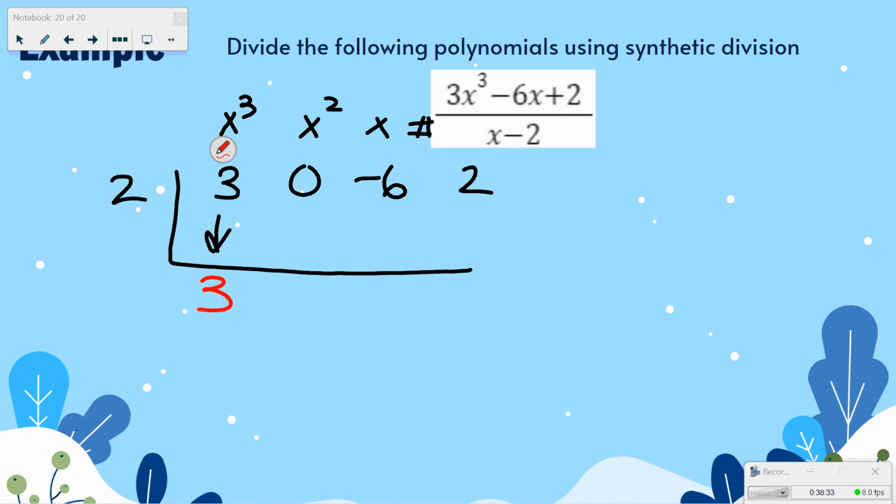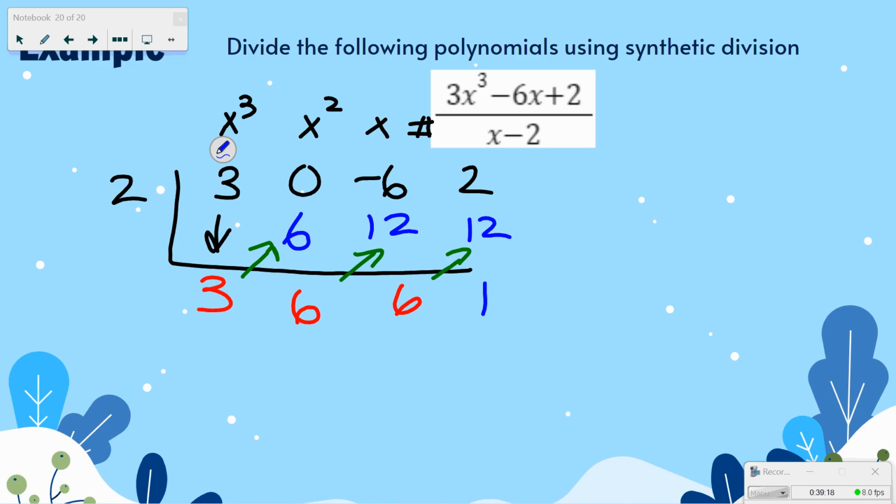Okay. How do I get to my next space up here? Great job. 3 times 2 is going to give us 6. Now, what do I do with 0 and 6? Great. And then we're just repeating that process. So that'll become 6. Now my next space up here will become what? 12. How do we know it's 12? Great job. Add those together and we'll get 6. And then lastly, we'll have 2 times 6 again for 12.